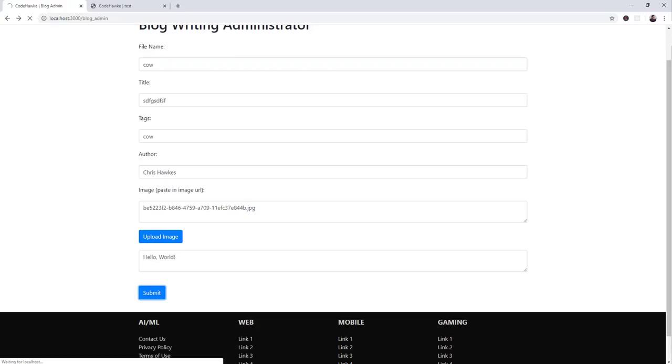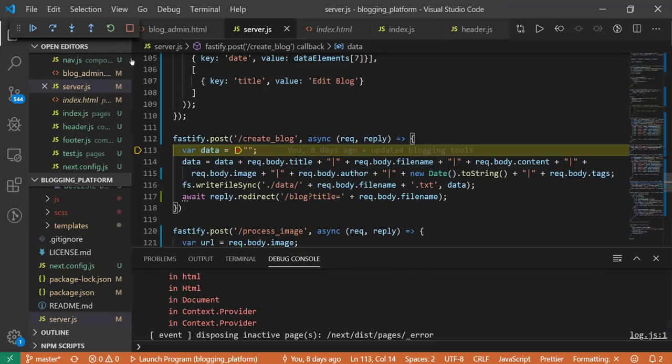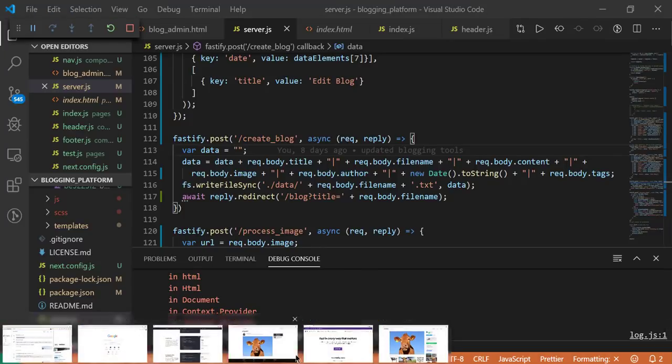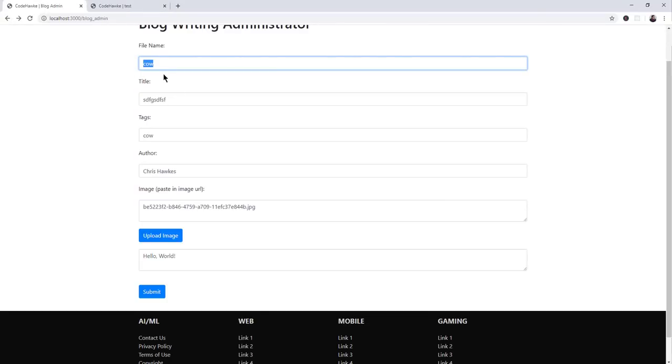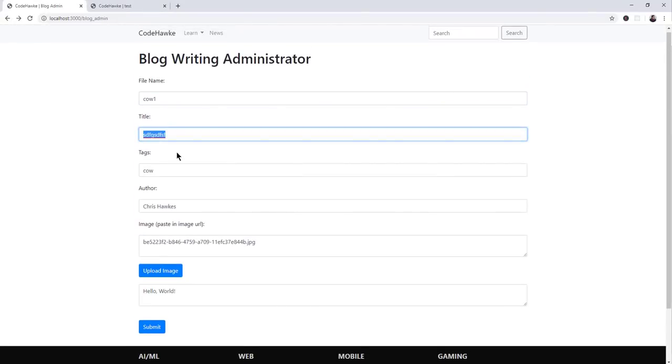Keep all this stuff in place. I've got to stop hitting this breakpoint down here, though. I'm going to take this breakpoint off. But all this stuff is the reason why you want to use Next.js. So here's this other blog. And I'm just going to do this a couple times here. Cow1. I don't want to bore you guys with the details here, but I'm just trying to do 5 blogs so I can show you guys what I'm talking about.